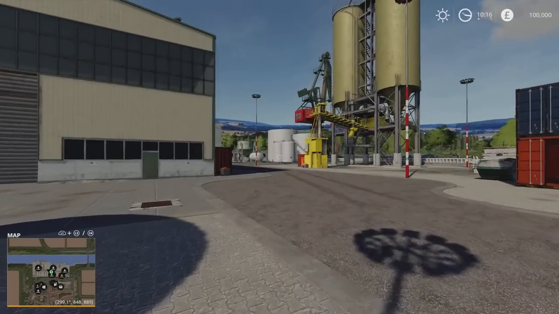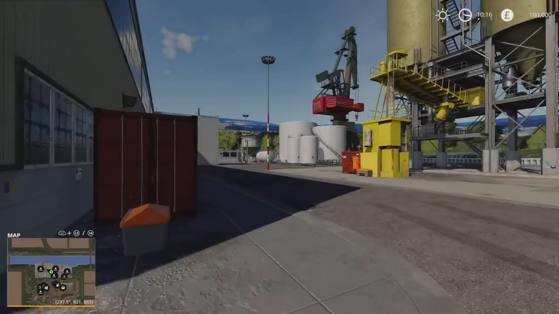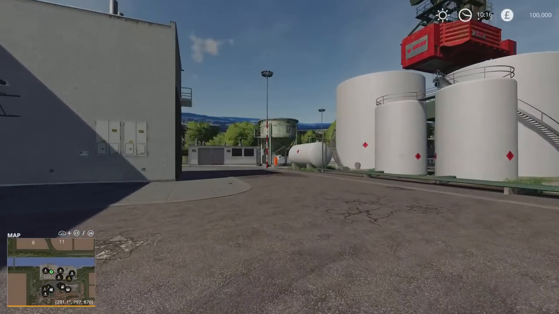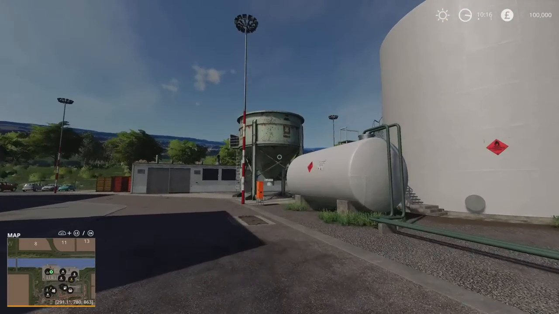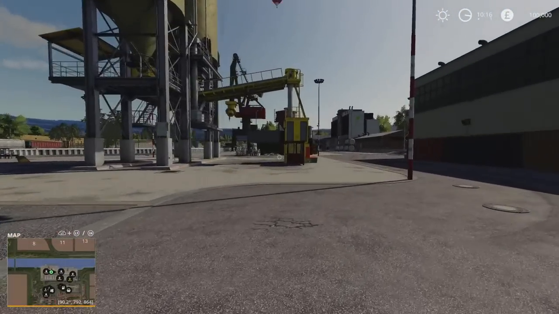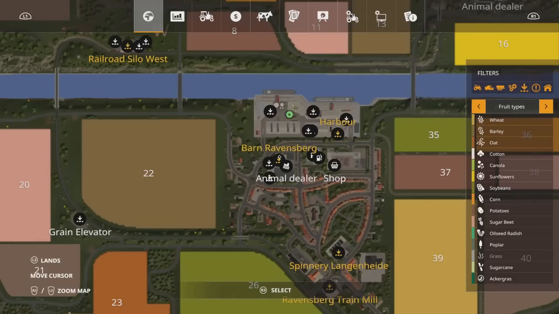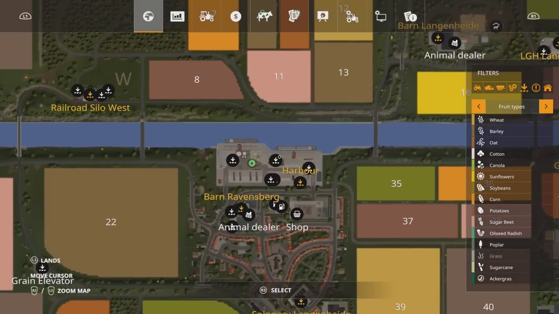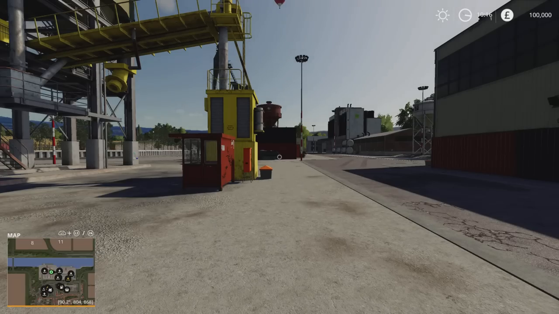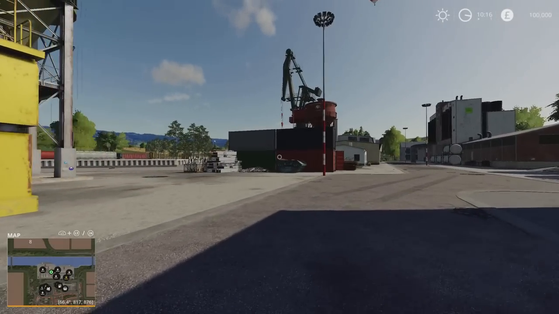We have got further over, I think, a lime buy point. Or is that liquid fertilizer? Herbicide there. And then we've got another two across the docks here as well. What we'll do is look on the map, that'll be easier. So we've got a lime point, and we have also got a liquid fertilizer point. So a load of buy points available here at the harbour.